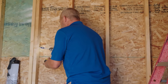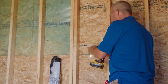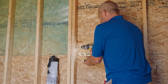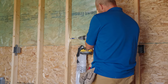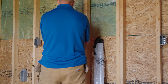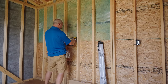Okay, and we're just gonna run across. Whoa, that's a little bit snug, isn't it? Let's try it. There we go. Alrighty, and I'm using an eyeball technique where the heel of the drill is where the hole is on this side, and I try to make it look level. This way, I can get my wire going across the wall looking pretty straight. Sometimes making things look straight is the difference between a professional or a rookie looking job.